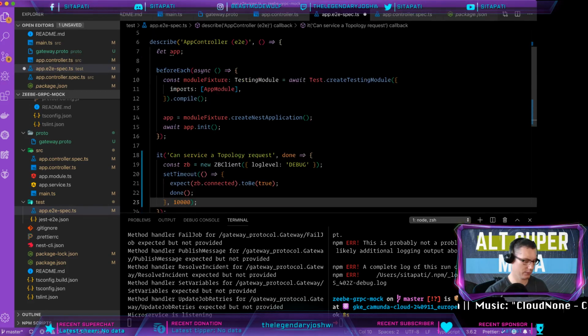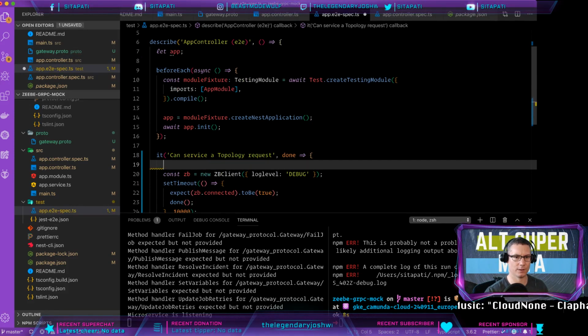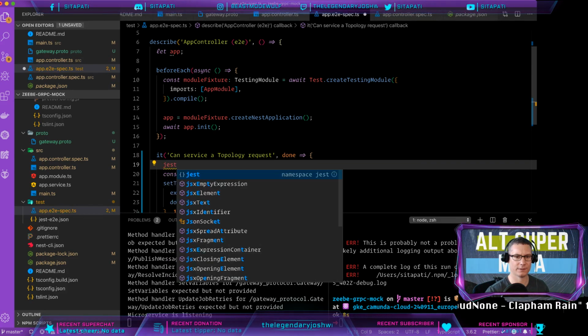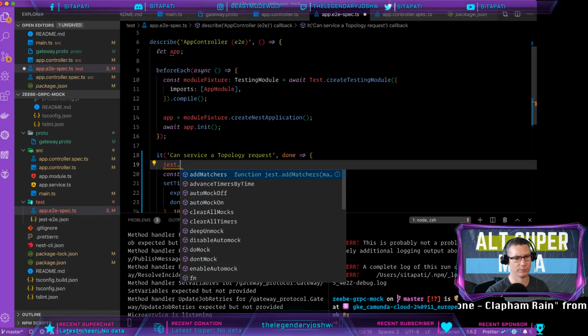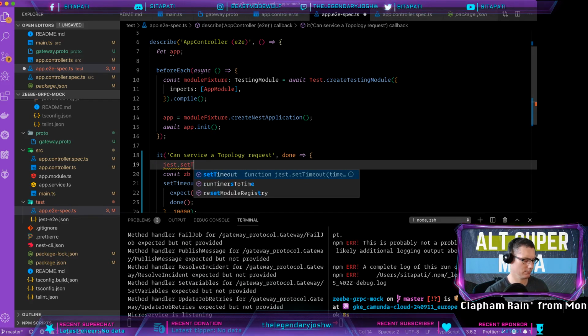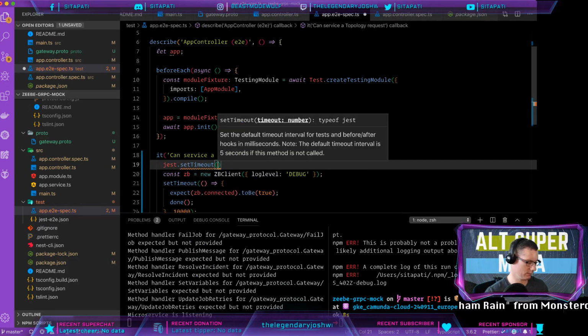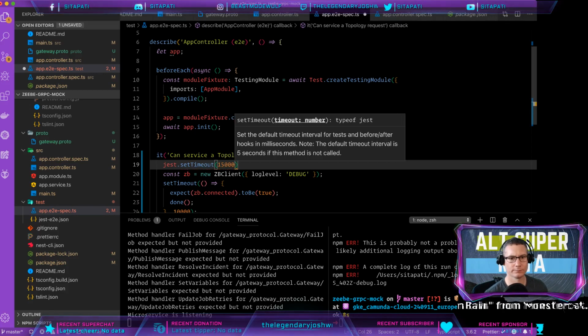And then what we need to do here is we need to do Jest timeout. Because the standard timeout here is 5 seconds, so we'll make it 15. Above and beyond.